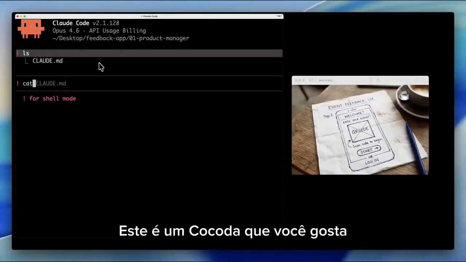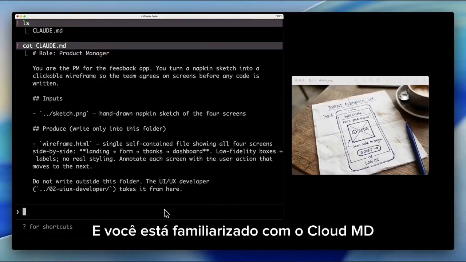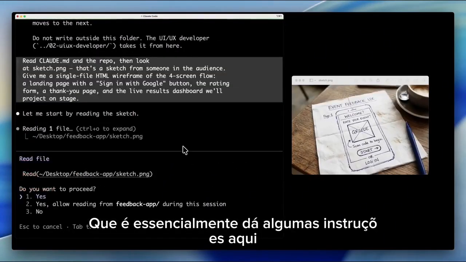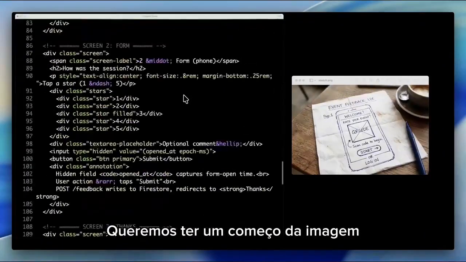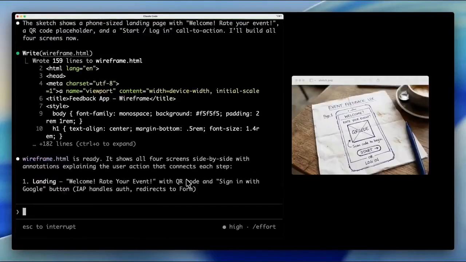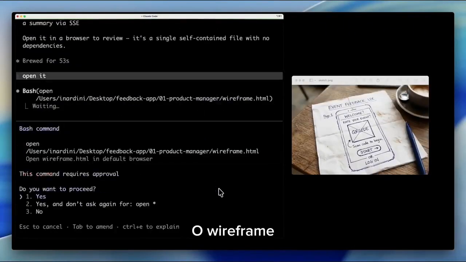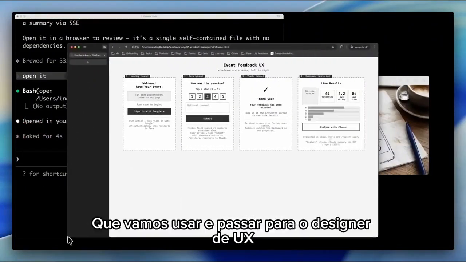So this is the Claude Code UI, like you will probably be familiar with, and you are familiar with the CLAUDE.md, which essentially gives some instruction. Here we just say that we are a PM, we want, starting from the picture, to render a prototype of the app, the wireframe, that we are going to then pass to the UX designer.